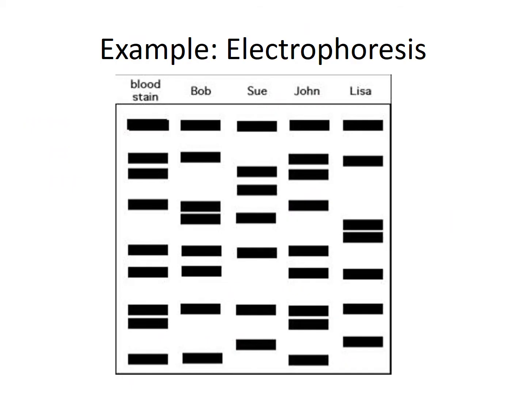Now, let's say it's a crime scene and somebody committed the murder. This has to be 100% the same. Okay? So here is a blood stain. So now we have to figure out who killed who. So the blood stain that was found at the murder. Let's look at Bob's and see if his lines up. Well, he has 1, he has 2. And he doesn't have a lot, right? But it has to be 100% if it's your blood.